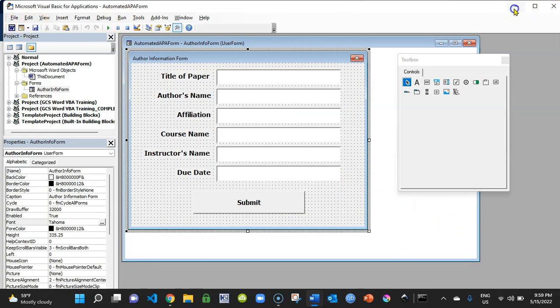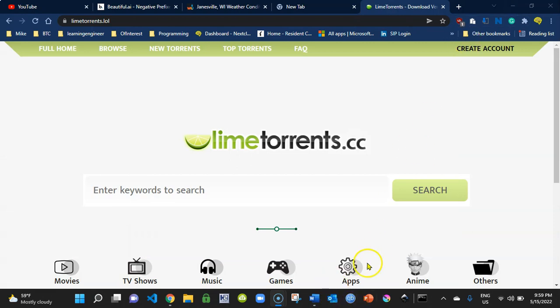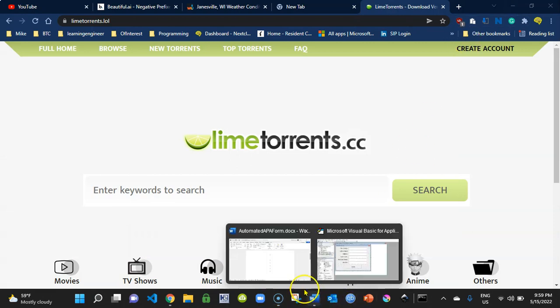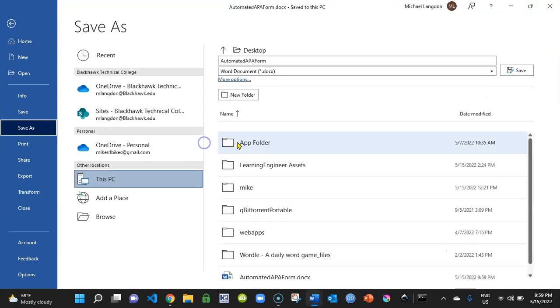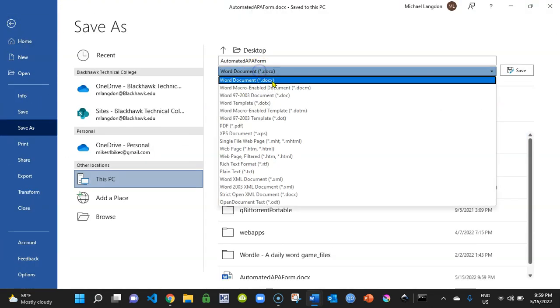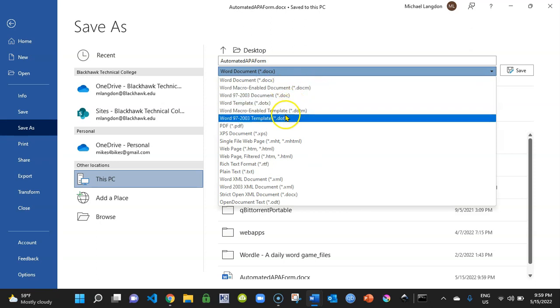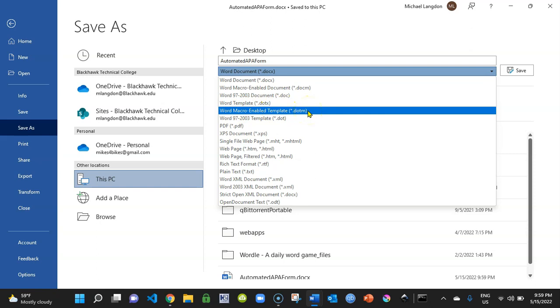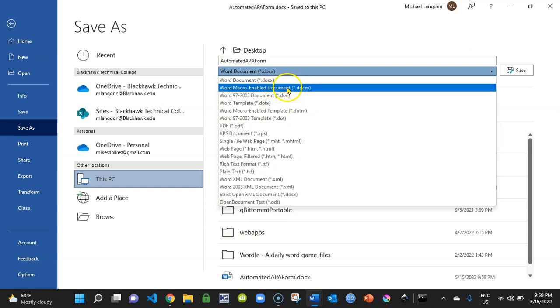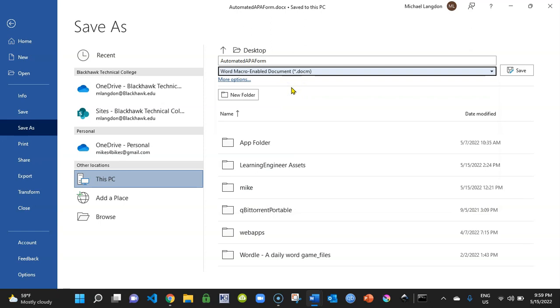So one of the things I need to do is I need to go back here to my other document. And we need to save this, and we need to save it as. And we need to allow it to have a macro-enabled document. Now at a later time we'll change it to a Word macro-enabled template. But for now we're just going to save it as a macro-enabled document.